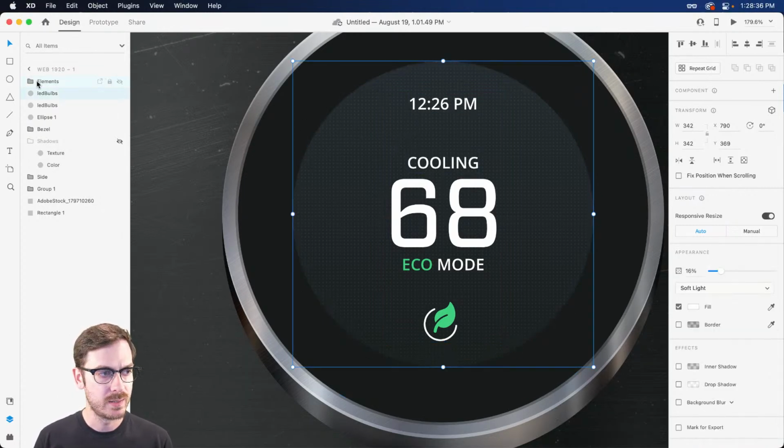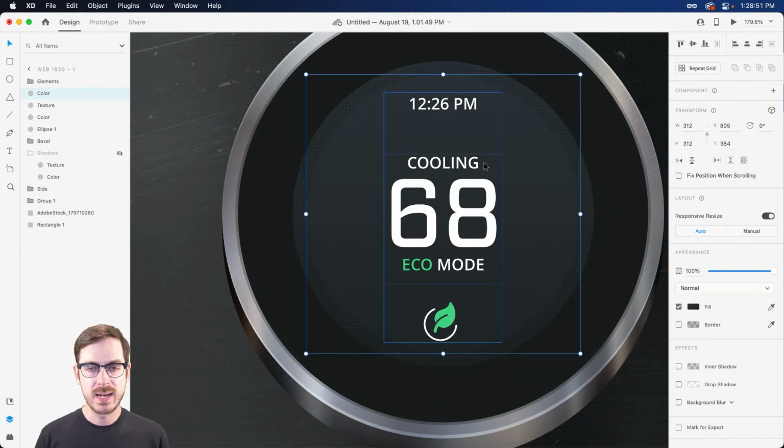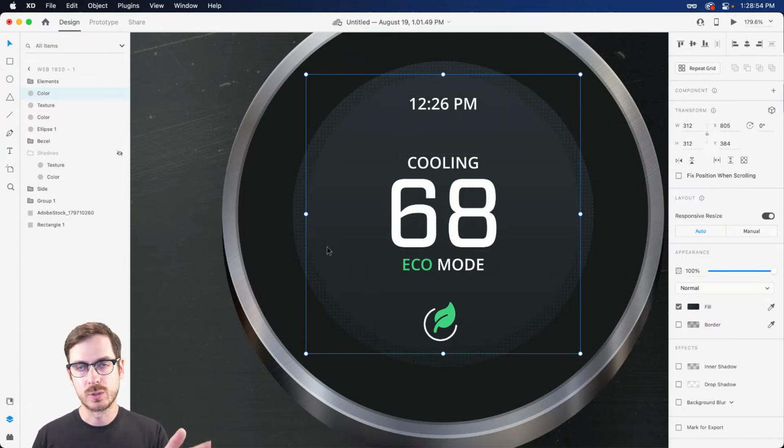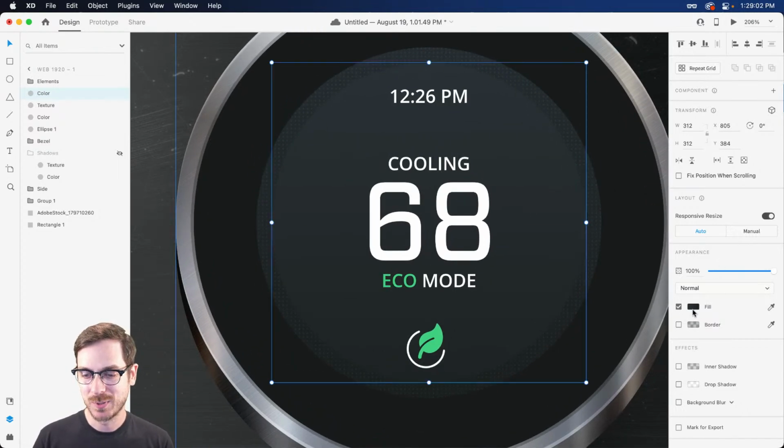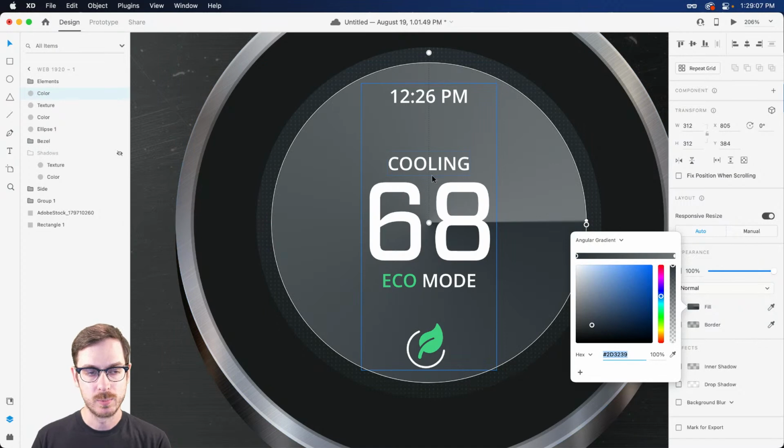So I'm going to go ahead and maybe duplicate this shape here, which is our texture. This will be our color. I'm going to duplicate either of these, I guess, and bring this on in. And what we're going to want is to create that kind of cool to hot meter. I don't even know what you call that thing. But what I'm going to do is pop open my fill, and we're going to switch it over to an angular gradient, just like we did before, right? And this will allow us to get that blue to red going on, right?